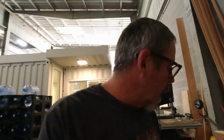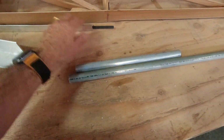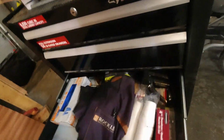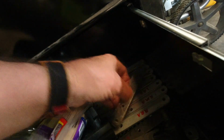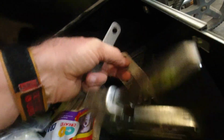So the next thing is to make the control stick so that I can get that mounted to the torque tube, and then get all that in place. Got to get the torque tube cut to length, and I got the control stick, the torque tube, and I need to grab a couple of other pieces here. I believe they're down here. There we go.